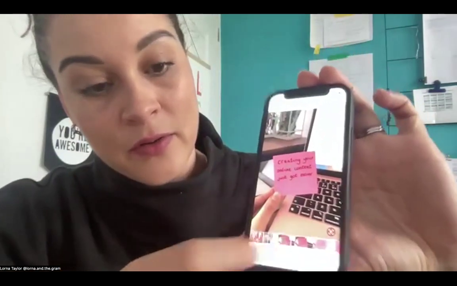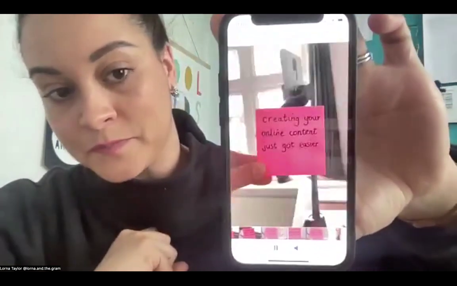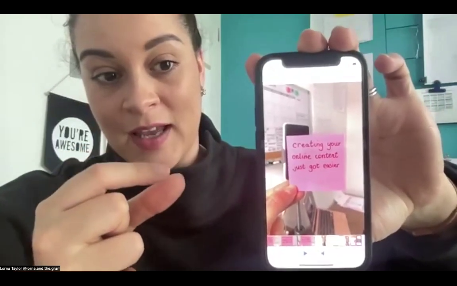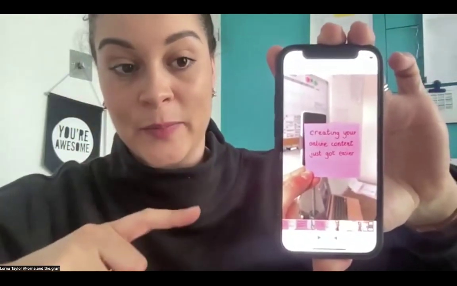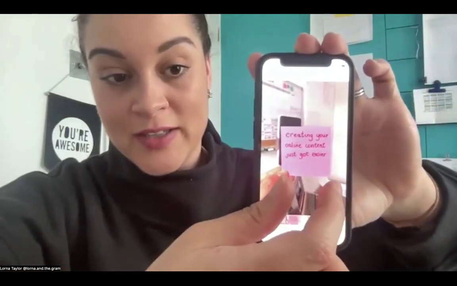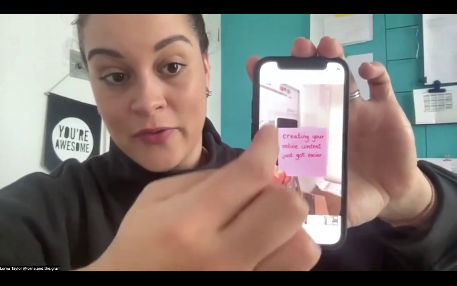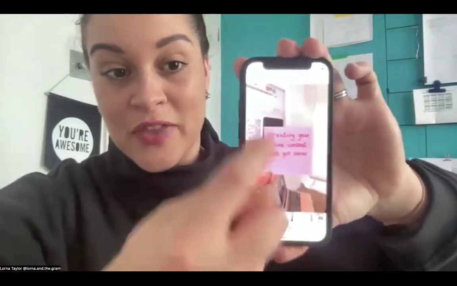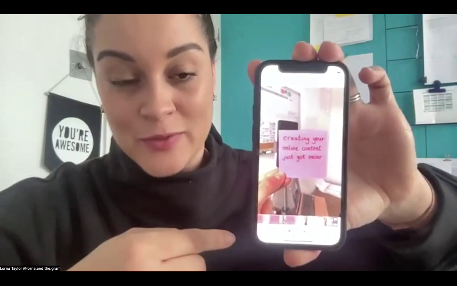So we've got our hook on our post-it note. And then I've got one clip and then a big loop of lots and lots of images that have the same thing. So I'm going to show you. Okay, so a very, very short clip at the beginning, and then a very quick loop of about 6 images that loop around very quickly. The focus is that the post-it note is in the middle of the frame, in the middle of the picture for every single picture, so that that stays steady and the background is what changed.